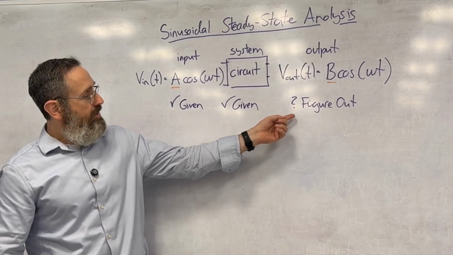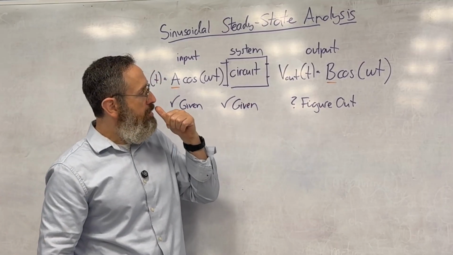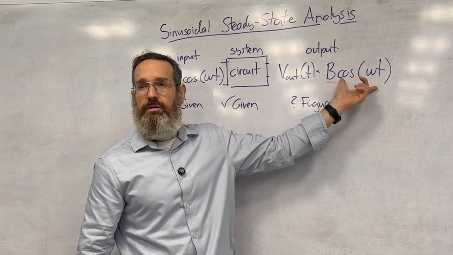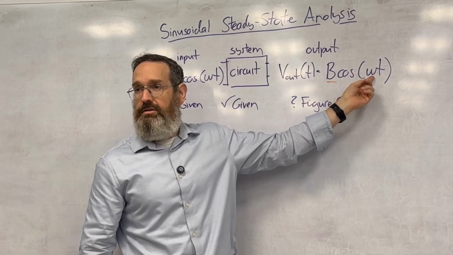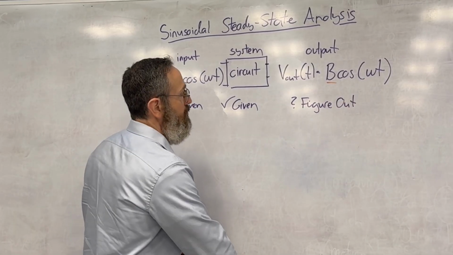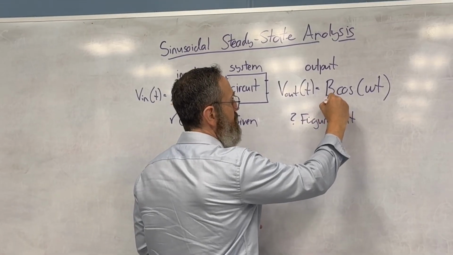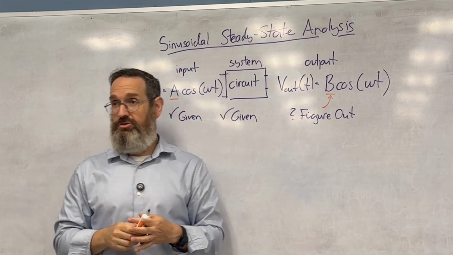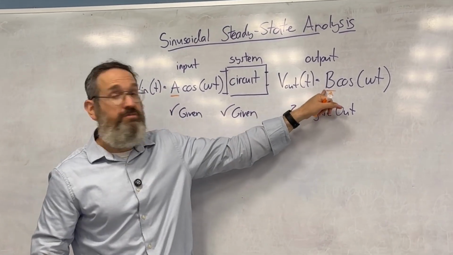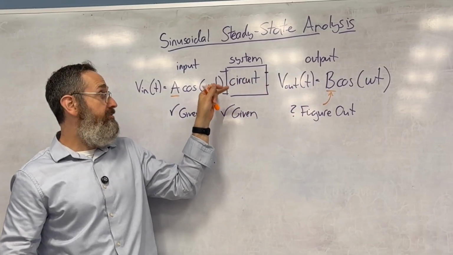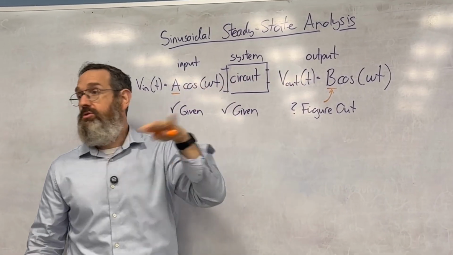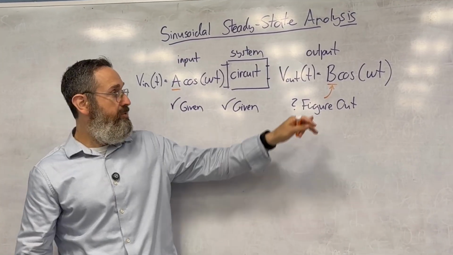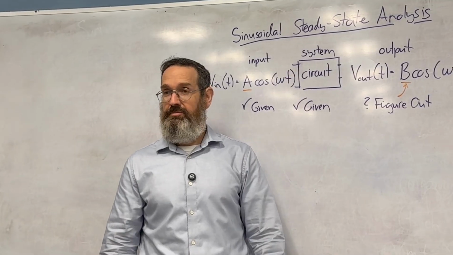But you'll notice something. If you've got to figure out the output, well, what's the hard part? Well, you know that it's a sinusoid, and you already know its frequency, right? So when we say figure out, the only thing to figure out is B, and that's the first idea you need to realize: to win in sinusoidal steady state analysis, the only thing you have to calculate is B. Now, by the way, I've left out phases. We don't need to worry about phase in this class, okay? So that's the game. And if you get the right B, you win the game.